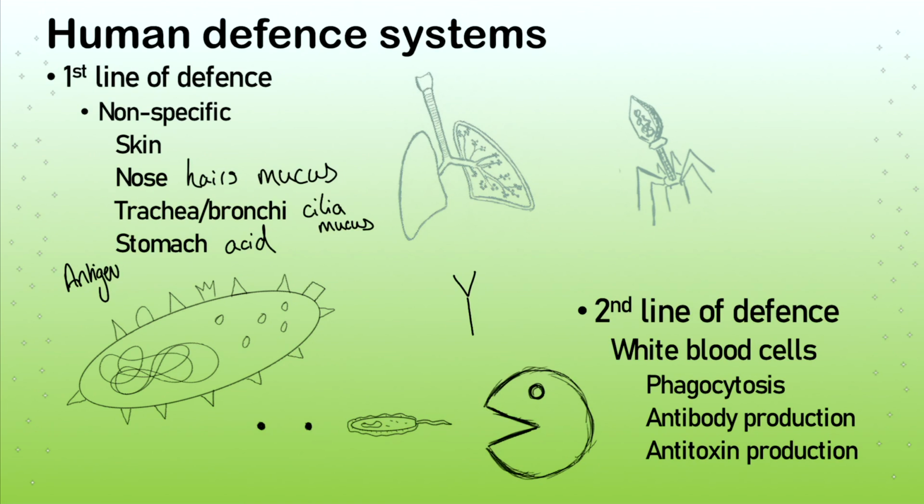And what our white blood cells will do is over time they'll start to be able to produce antibodies that fit to these. So the shape will be very specific, but they will fit to each of these antigens. And by binding to the antigen, they will be able to clump these bacterial cells together. They'll make it easier to spot for the white blood cells that do phagocytosis, and basically lead to their inevitable destruction. I always think it's a bit like a laser targeting system.